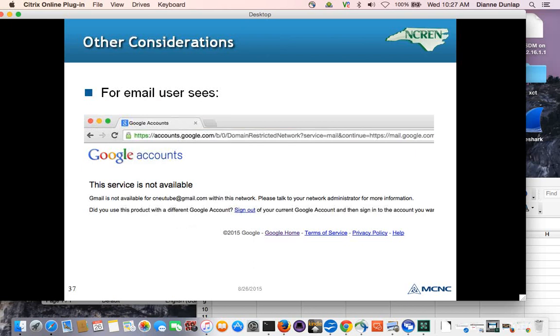And I don't have it down here, but we also did test with pack files in a one-to-one take-home device scenario. Since SSL decryption is on for off-site devices, those students can get to both the safe YouTube and the school-curated videos off-site with no problems as long as they log in.